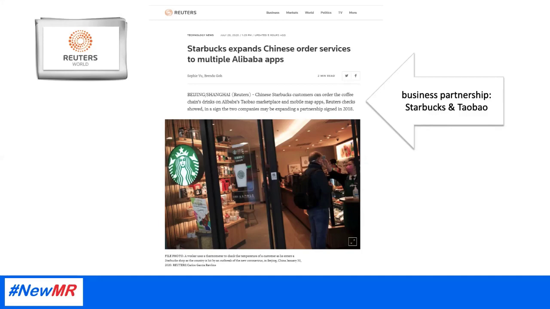There are essentially two big digital shopping platforms in China. One is Tmall, which is business to consumer, a bit like Amazon, and then there's Taobao, which is like eBay, so it's just consumer to consumer. And Starbucks has partnered with Taobao so that customers can order their drinks from that platform.